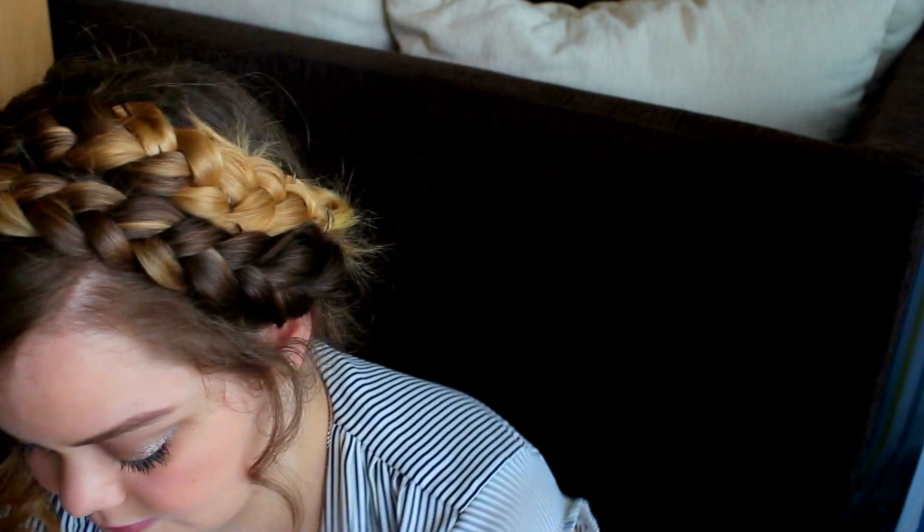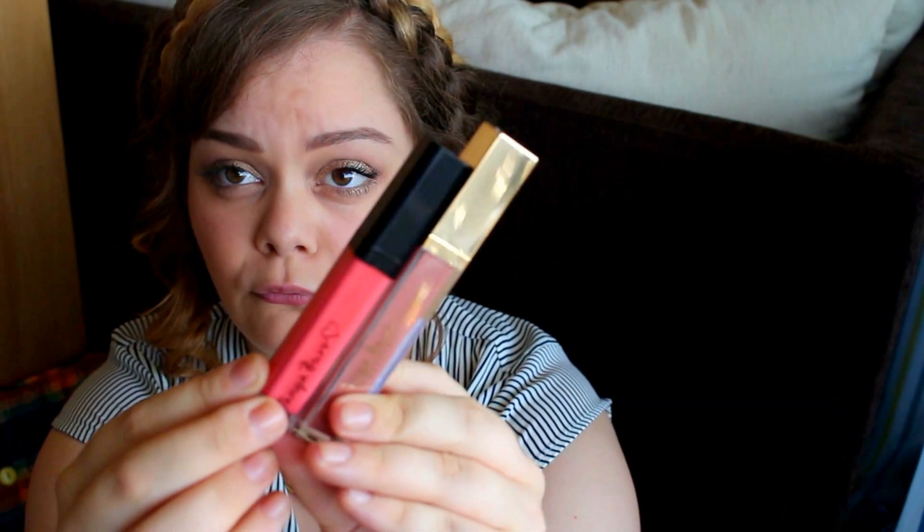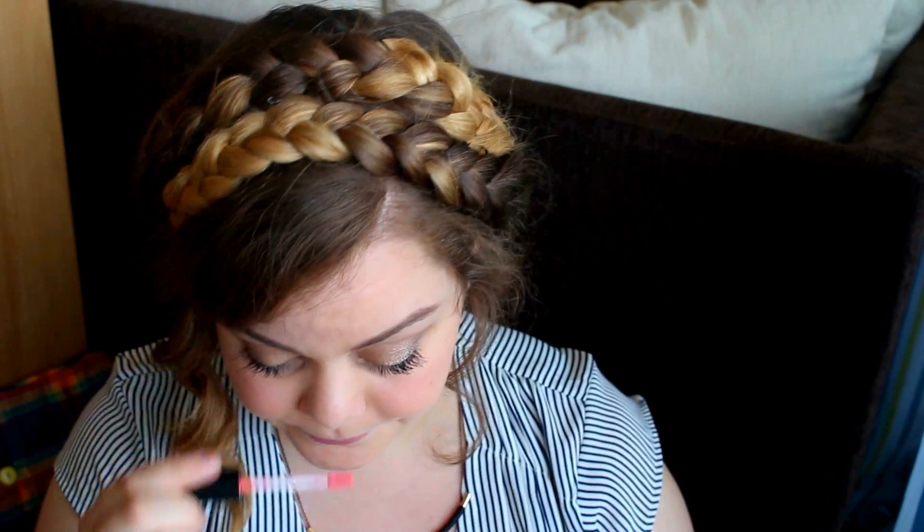I'm comparing the packaging. This is the old one — I got two of the old packaging and two of the new ones. I can see this is iPhone Nemo and this is Lunch Date. I really love the scent of the old ones. I would say it smells very sweet. I know a few people who would say it's just too sweet, and I prefer a more neutral scent in lip glosses. But I love them — it reminds me so much of those little chewing sweets.